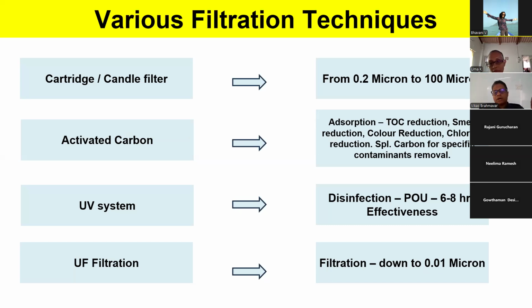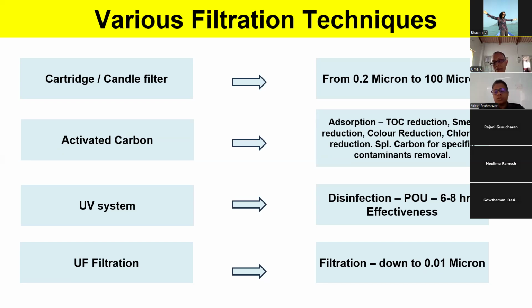Now carbon is a big industry where a lot of scientific innovations are happening, where people take carbon, do special impregnation on the carbon, and make it remove very specific contaminants along with the other contaminants, right? There are a few dyes, textile dyes, which get removed with carbon, and there is a lot of research going on in carbon. So it is an amazing industry to work in, but the coconut shell is the base for most of the carbon. There is synthetic carbon as well, but the best performing ones are coconut shell carbon.